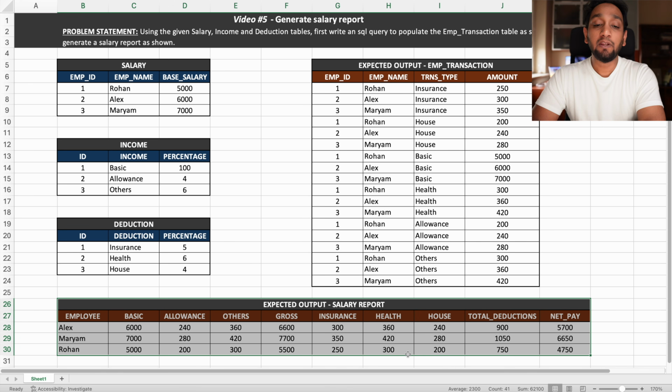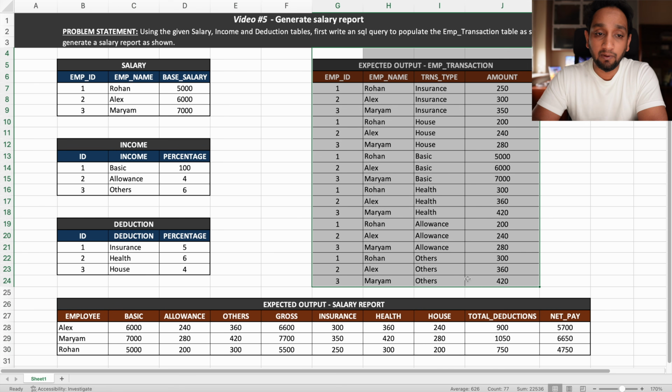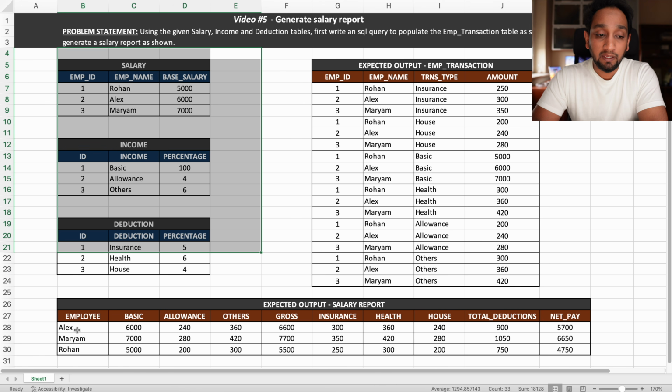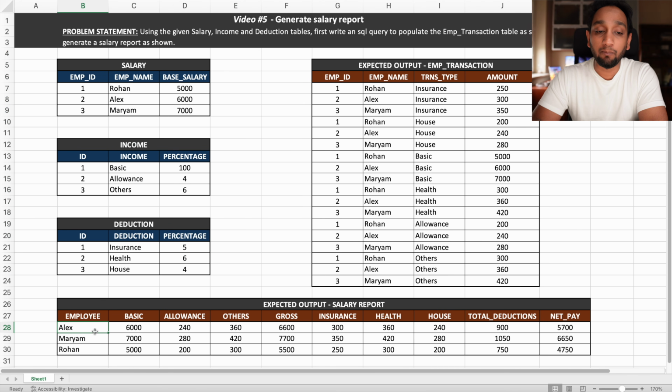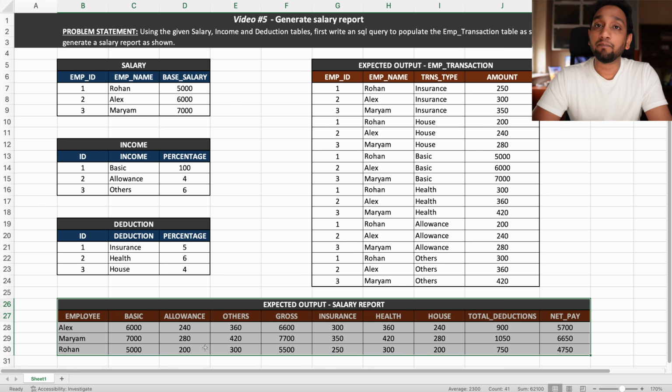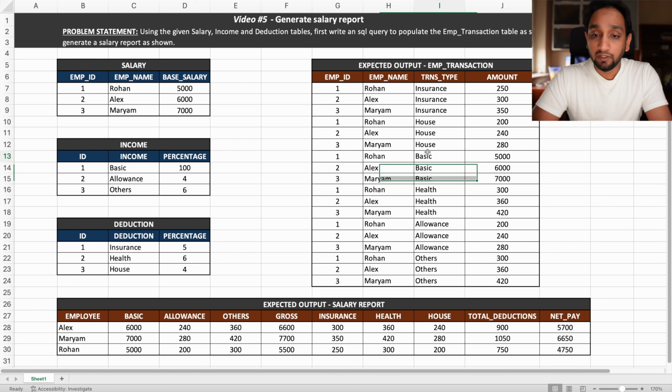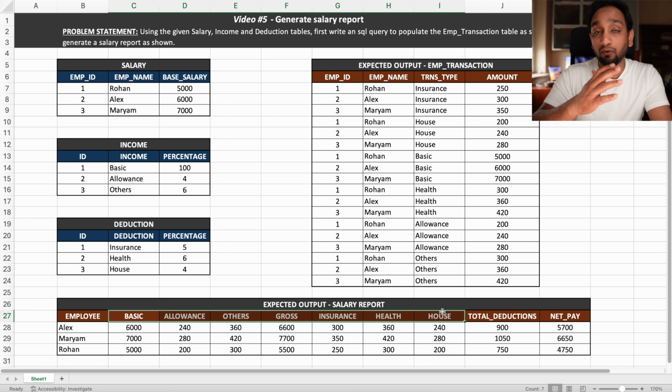Now when you look at this report, we have data in this table and we also have these 3 tables. What we want is one record to be generated for every employee. It should tell its basic, allowance, others, and all the deductions mentioned here. Additionally, we should also calculate the gross salary, total deductions, and the net pay. So there are some calculations that we need to do, right? Now, how do I transform this row level data into column level data? I think everyone would have guessed we probably need to use pivot, right? Because you see that insurance, house, basic, health, everything is in row level. Now in the output, I need it in the column level, transformed from row to column.